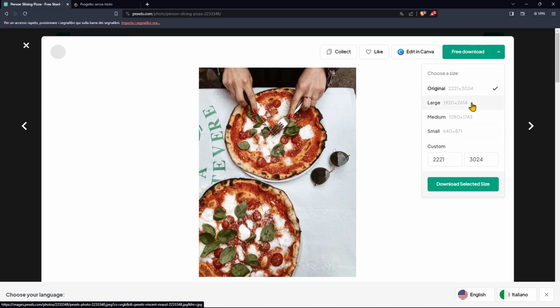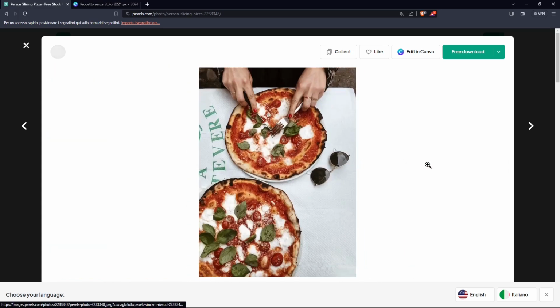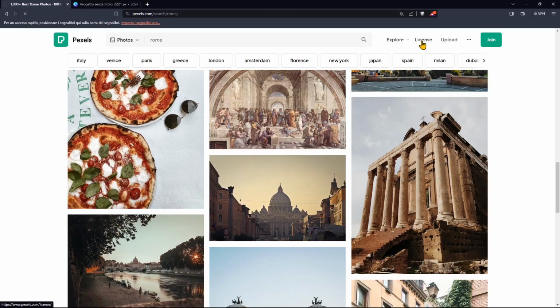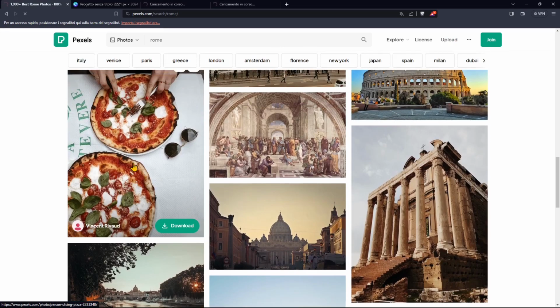So again, also here I can download, I can choose the original size 2K and then large, medium, small, or you can also choose a custom size for this if you need to place it in a particular composition. And you can also thank the author, you can donate to the authors, you can also, if you want, check the license more carefully to see what is permitted and what is not permitted right here. You can also upload your own pictures, your own photos in the platform and participate yourself, and perhaps publish your work, make yourself known. And well, that's basically it.